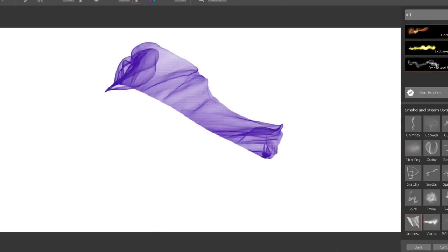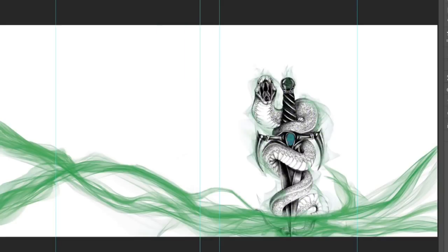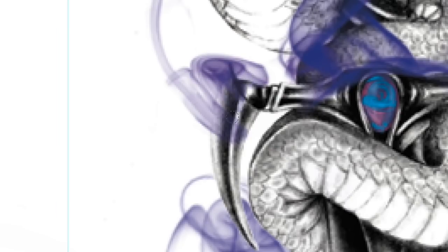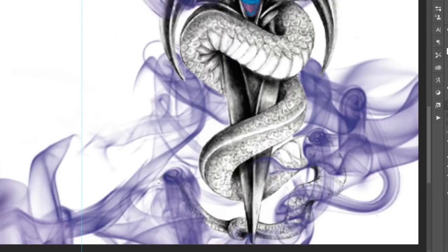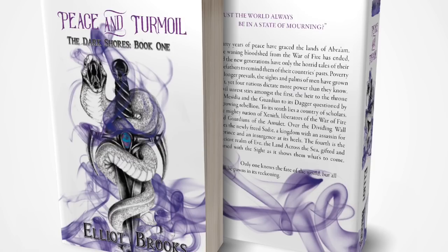Actually, an earlier prototype of the cover looked much different than it does now. But once I found the right brushes, the majority of it came down to using different adjustment layers in Photoshop to paint the mist so that it wraps around the dagger or goes behind it. I wanted the effect to be like it's clinging on in some areas, much like the snake itself is.